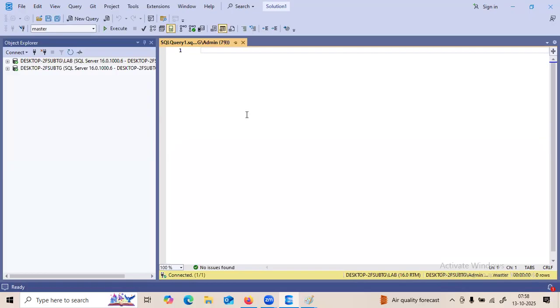But in the actual cutover, maybe a new user will be added, a new login will be created, right? So for that, we need to check whether there are any orphan users or not, and we need to fix the orphan users.